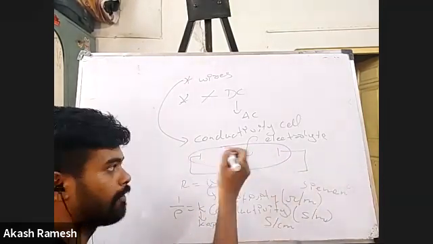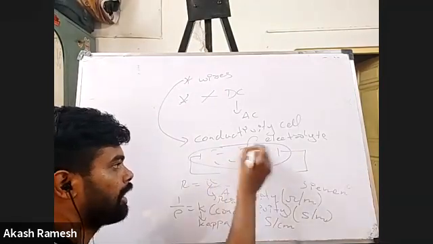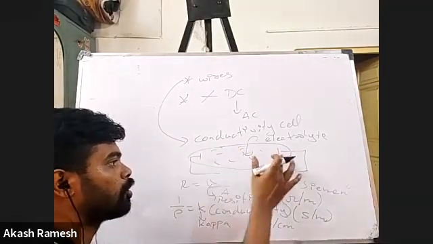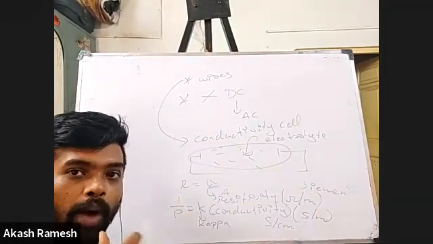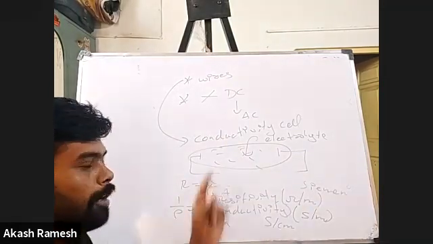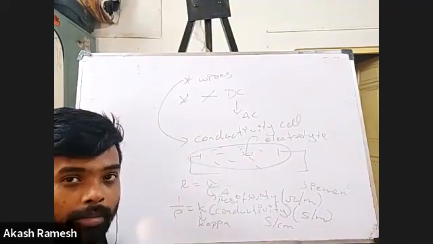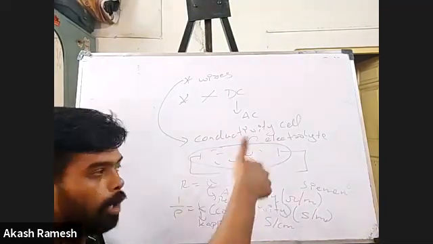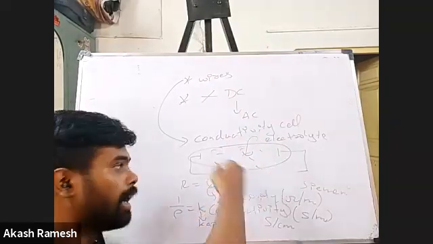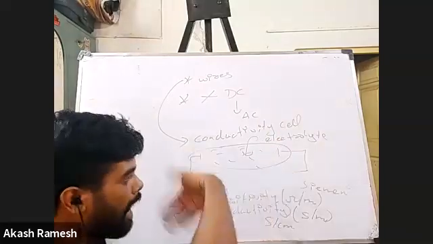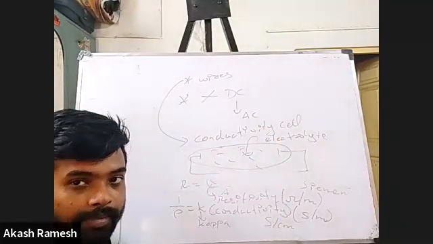So the electrolyte is filled here, and now I'm going to put the two electrodes into this, and the wires are connected. Now the problem of wires is gone, because I connected with the help of an electrode. I filled this glass tube conductivity cell with the electrolyte, two electrodes are inserted, and I have connected wires.